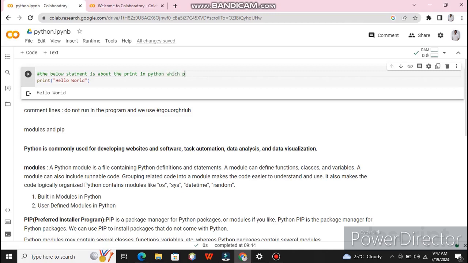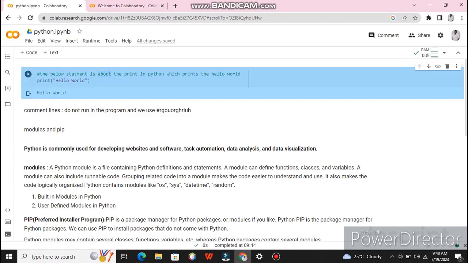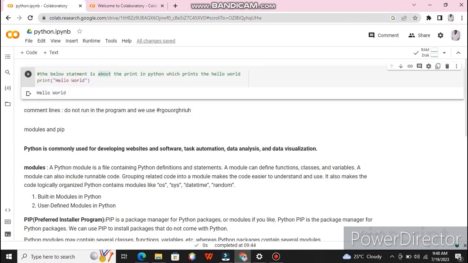Print the hello world. Tab will not start from here. Okay, it will come. It will not start from here. It will start from here. It will not consider this particular line. But whenever you give your particular code to another user, or if you have forgotten what you have written, you can check with this. See, now I press run and only hello world is printed. This is not printed. If I had removed this hash over here, it would show me an error.